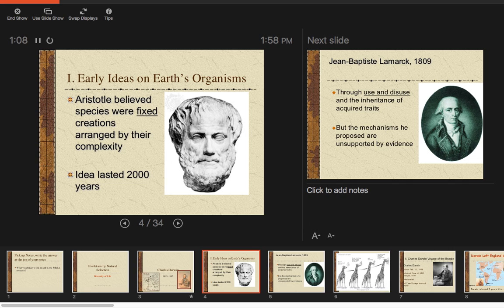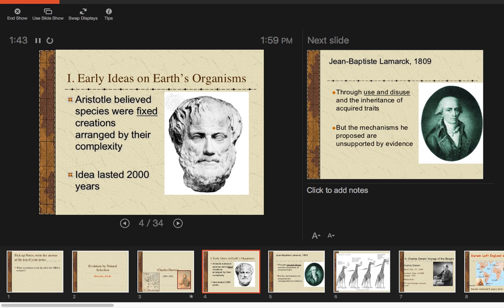So the first thing, looking at the history of it, these scientists that built this whole theory. The first guy that ever thought about how organisms came to be was Aristotle, a famous first century thinker, and he basically said everything's here and nothing's ever changed, and that theory was accepted for like 2,000 years. Everything just came to be, and ta-da! All the organisms you see have never changed; they've always been the way they are.